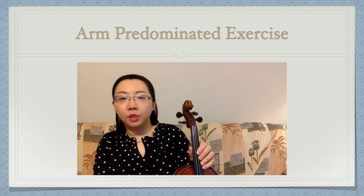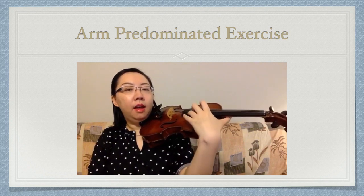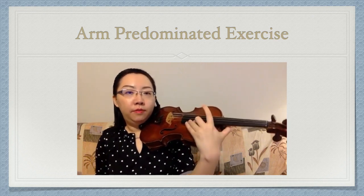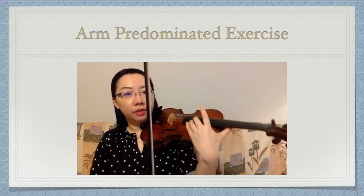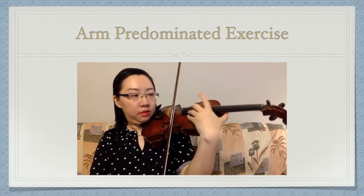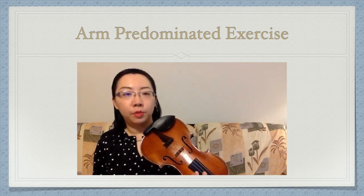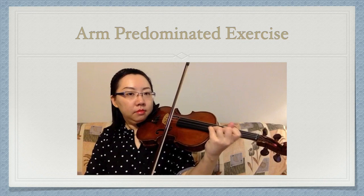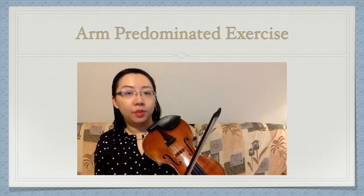The arm vibrato is great if you are on the high positions, because your fingers are already flattened and elongated. It will be hard to do the wrist vibrato. So the arm vibrato will be good. The nature of double stops doesn't allow you to do the wrist vibrato easily. So the arm vibrato will be a good choice for that scenario as well.